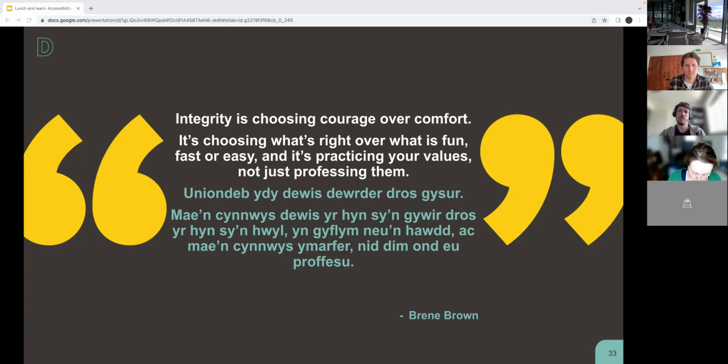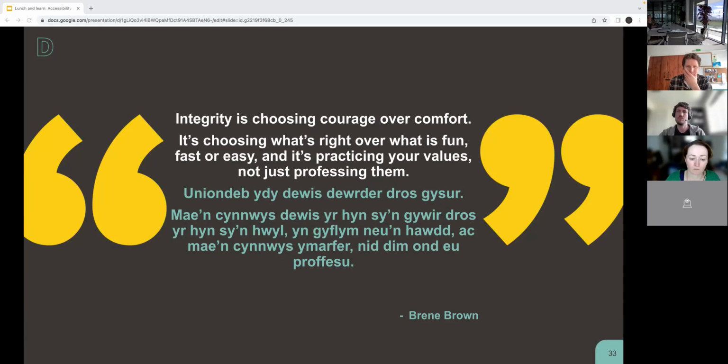I thought this quote was really important because it's really easy to do a quick accessibility audit or run it through an accessibility checker or do a tick box exercise of whether I've used the right words in this. That's fast. It can be quite easy and can make some quite quick changes, which I really encourage, those quick wins. But actually making it fully inclusive and accessible, it's hard. We're talking about people.